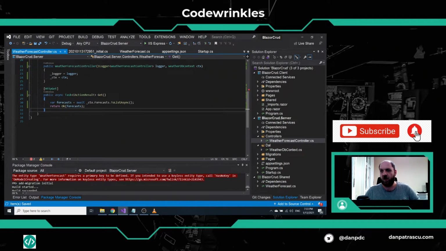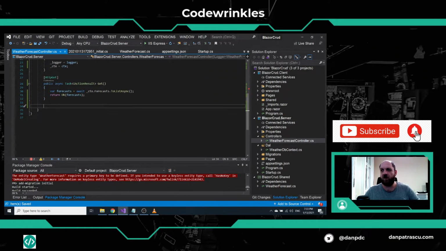Now the next one, I would like to have this get by ID. So it will be public async task of IActionResult, of course, and we'll call this GetById. What we'll need here is, of course, an ID, and we'll get this from the route.